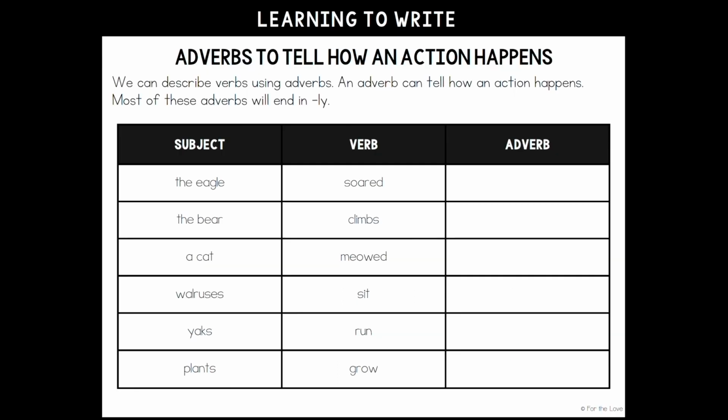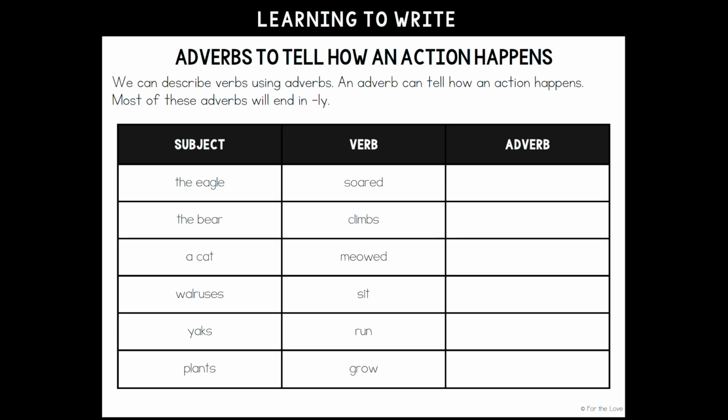This is a student page. You can either print this out for students or they can copy it into their writer's notebooks. At the top, it tells us what adverbs are, how we use them in sentences. We can describe verbs using adverbs. An adverb can tell how an action happens. Most of these adverbs will end in ly.